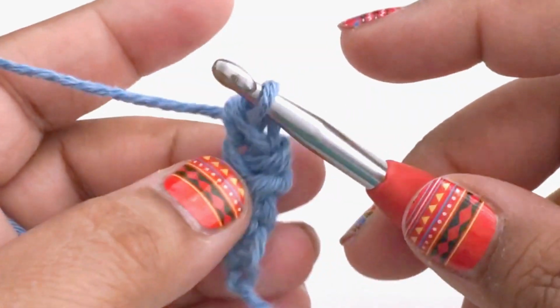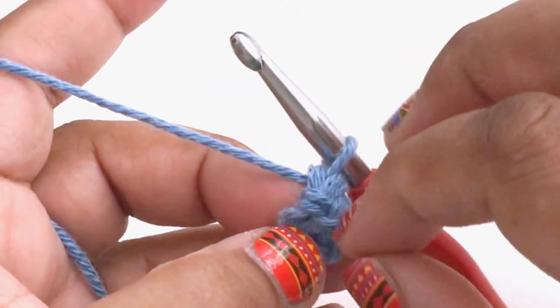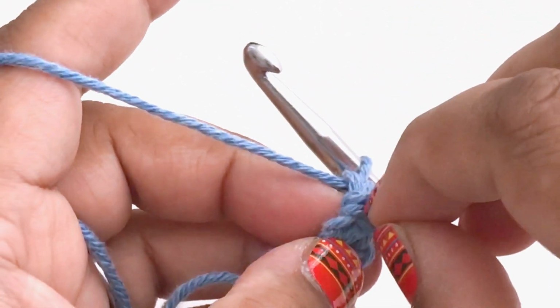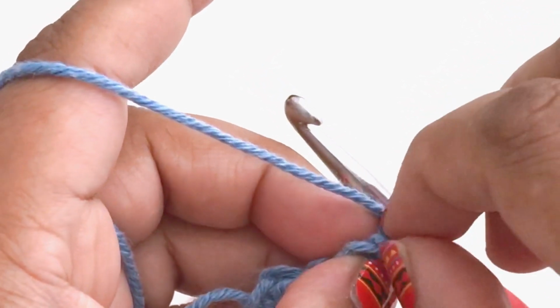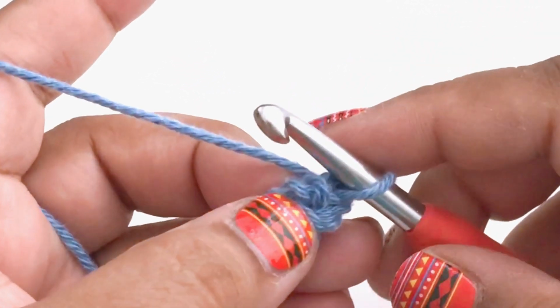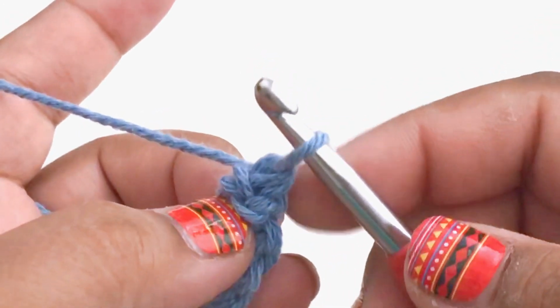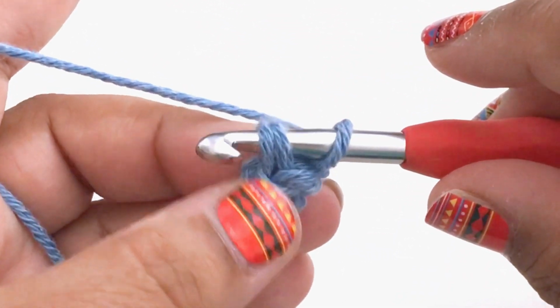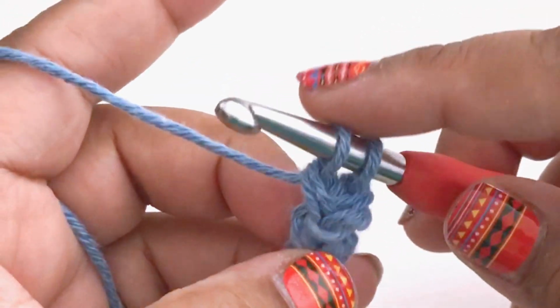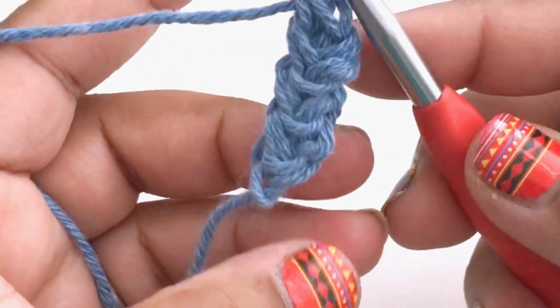Now if it does tighten up a little bit on you, like see how this one's a little bit tight, you can put your hook down, take your fingers, and just loosen it a little bit before you try to put your hook into it. Because you don't want to tighten everything else up while you're trying to get into this one. So insert your hook and make your single crochet into those 2 loops on the side.